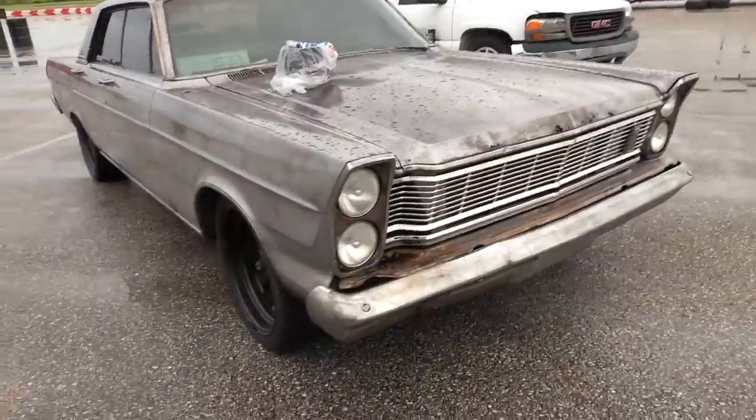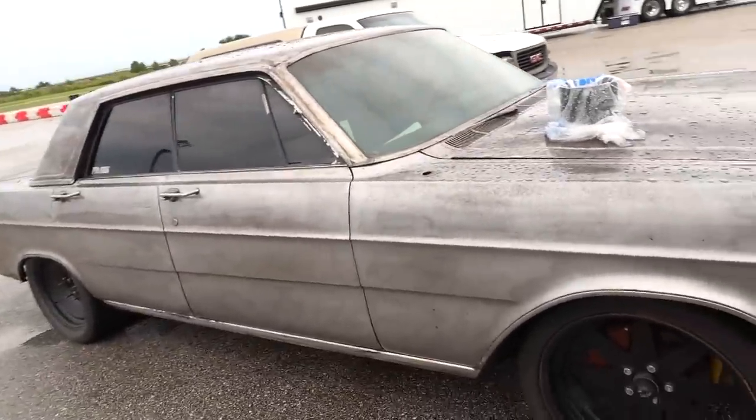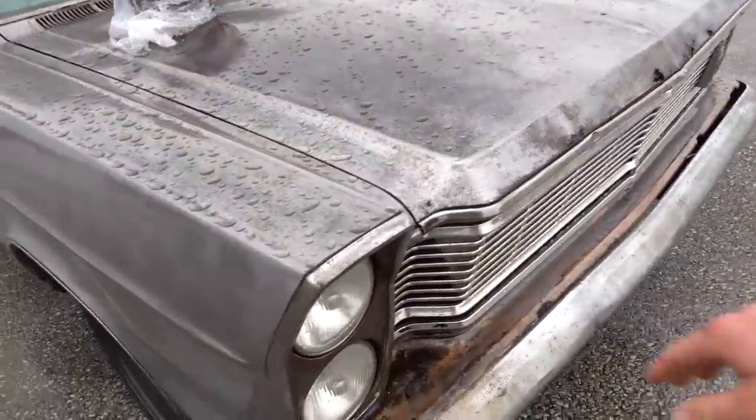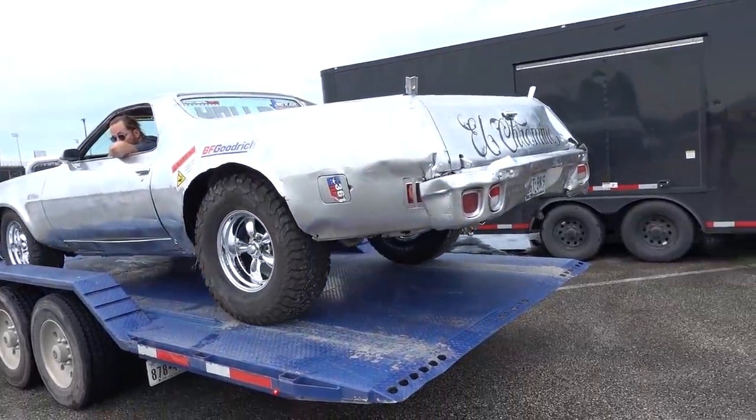We have arrived at the Houston Raceway. Look at that thing. This thing has a Cummins. It's a Cletus' Galaxy. It's got a 12-valve Cummins in it. I love it. They clear-coated it just over the bare steel. So sick. Someday I do want me a not four-wheel drive Cummins. I just want like a low and slow, like put it in a Cadillac or something. That'd be so sick. And the El Cromino has arrived.